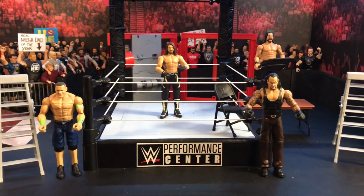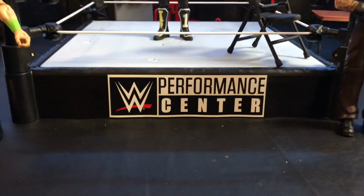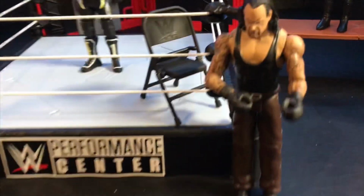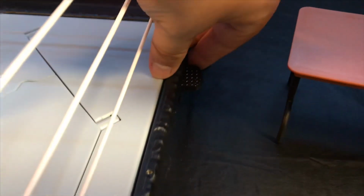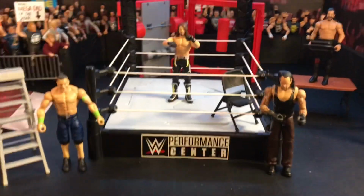So now let's get back onto the playset. And the first thing I can tell you about this playset is that although Mattel does give you two of these stickers right here, or decals, whatever you guys want to call it, I was only able to put one, because when you come here to the side is where you find this little lever down here, as you can see right there. Now you actually move the lever here to the side, and you kind of saw that on the ring. You see that little crack happening there.